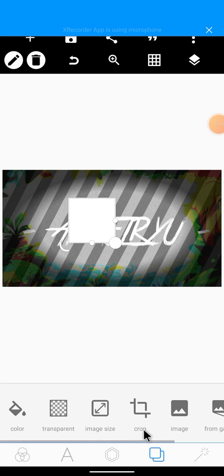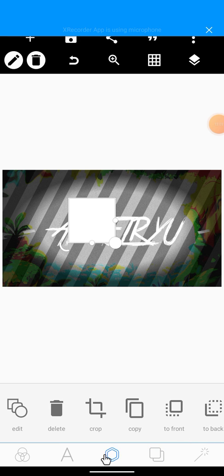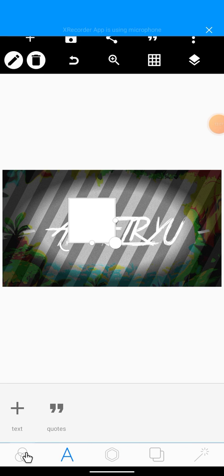Most of the time, whenever we are designing, we normally don't use these two. Our concentration is always on these three, most importantly the text interface and the shape interface. So it's either here, here, or here.